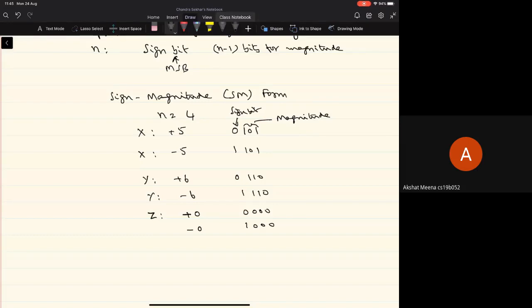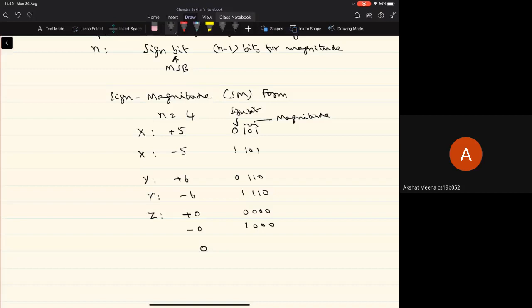So what is the range of values now for an n-bit number in sign magnitude form? What is the maximum positive number that one can have in this case? So we have 0. Then on the positive side, we can have the values from 1 and so on. So if n equal to 4, what is the maximum value that you can have?